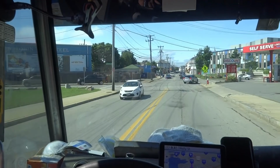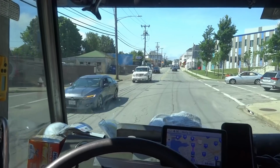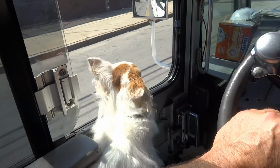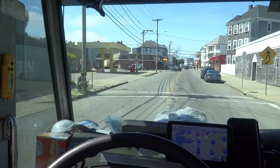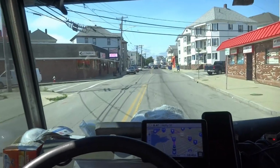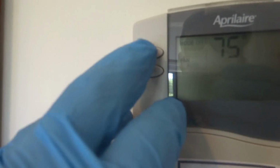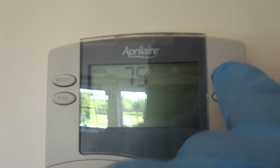Some of this stuff I work on is just absolutely nastiness. Absolute nastiness. Anyway, we'll try to get you some shots if it's something worth shooting. For air cooling, we'll turn it down.